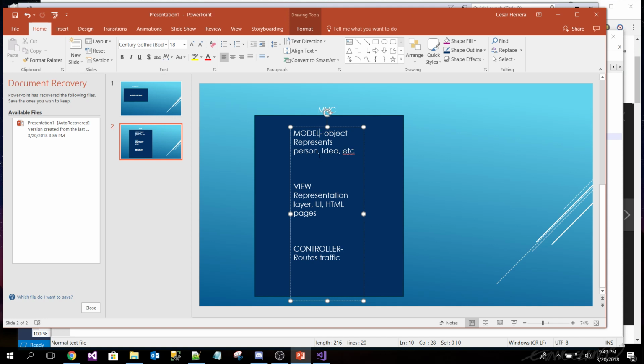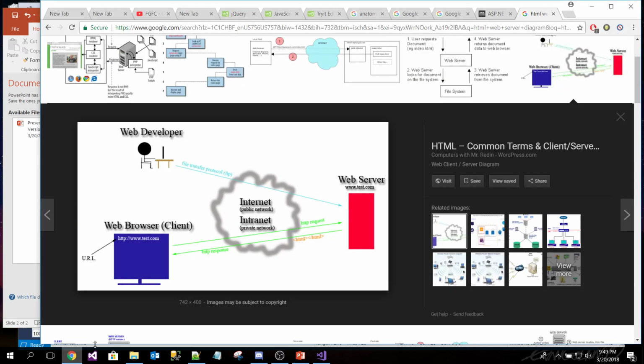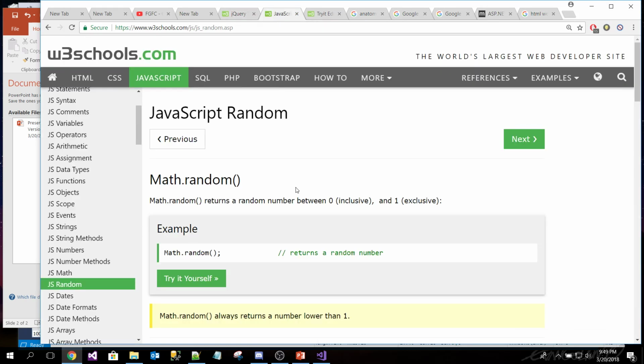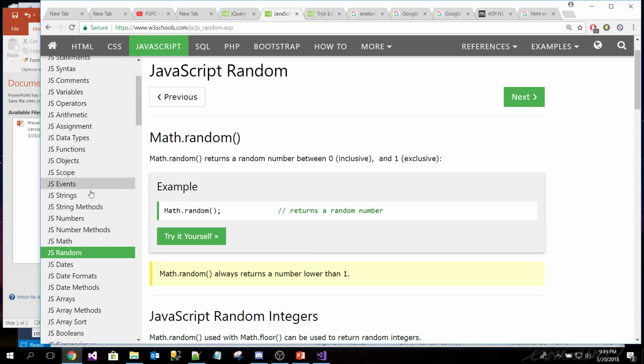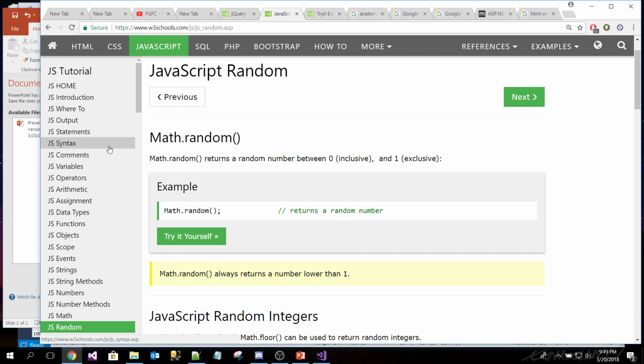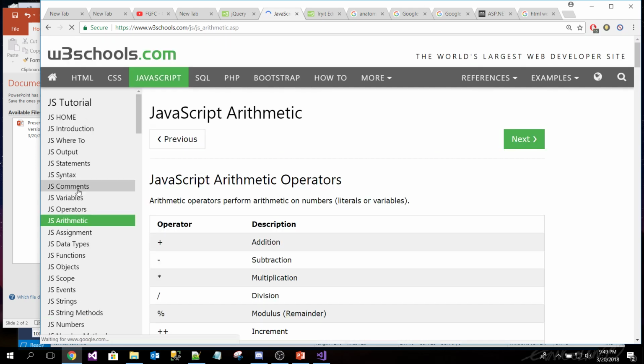For example, what were the models that we used representing? Do you guys remember what kind of information they were? We were representing people and ages.